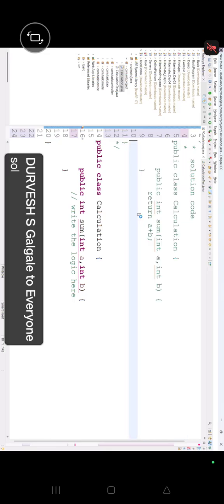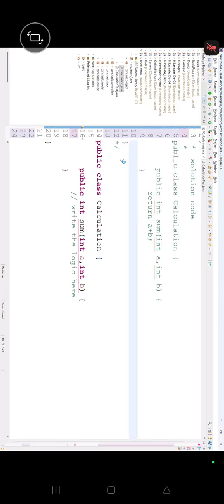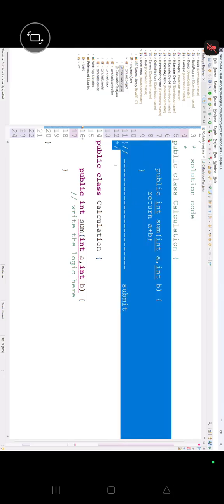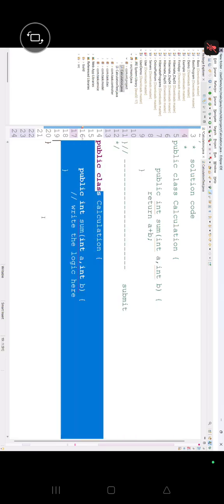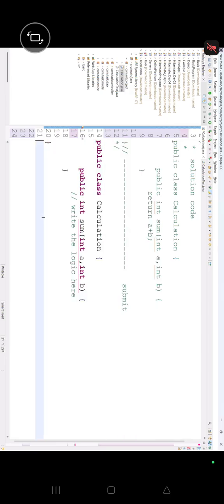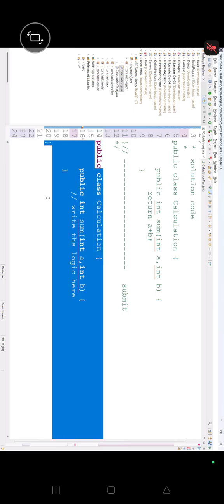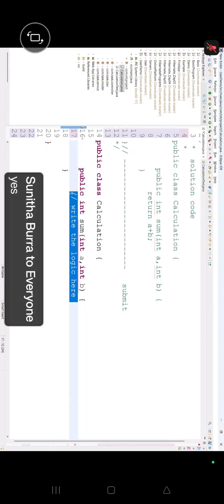Yes. Few of the platforms will do what, guys? It will only open when you submit. When you submit, only then can you see the solution, to check whether your solution and the predefined solution are matching or not. Right? Now, is this prefilled code or solution code? Prefilled code. Is this hidden or achievable by the user? Achievable. Right? The user can see this, yes.